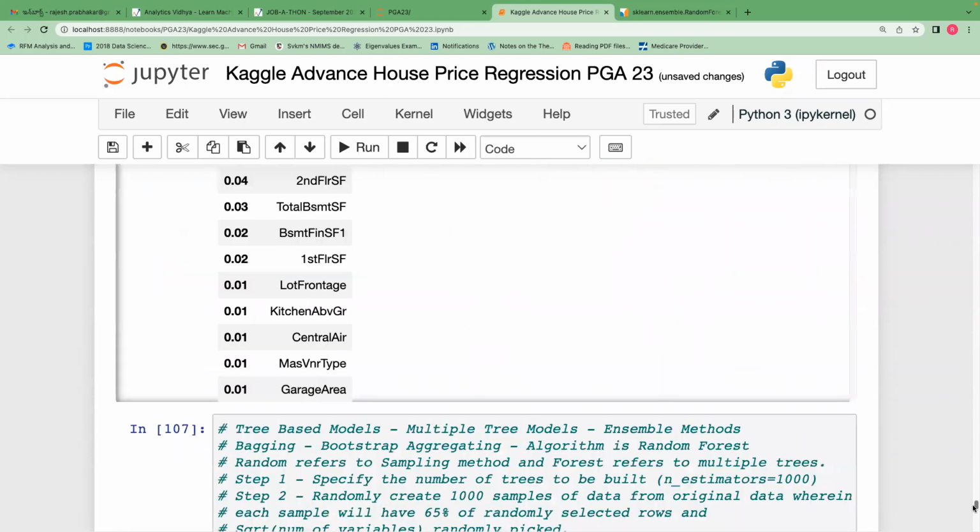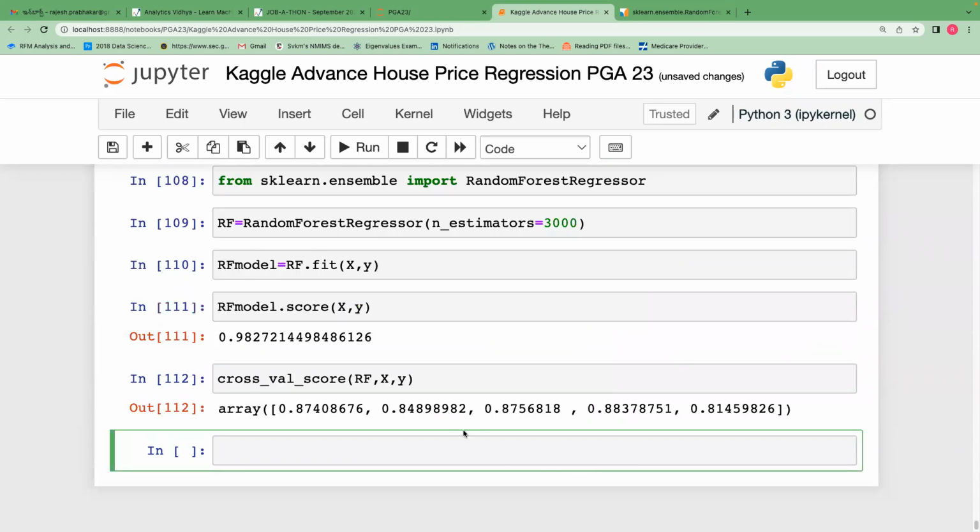Look at this, all the R squares are close to 85%, 81 to 88. So we cannot say it is overfitting because we are getting very close scores to one another. This is not an overfitting problem. All of them are close.